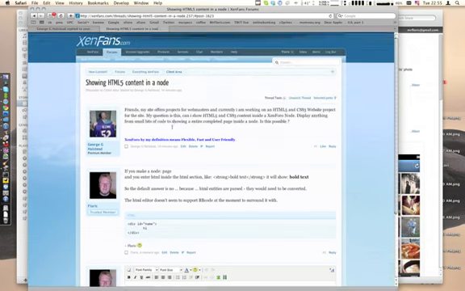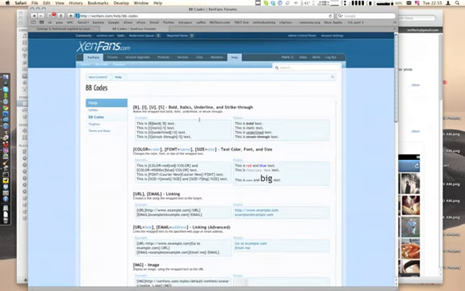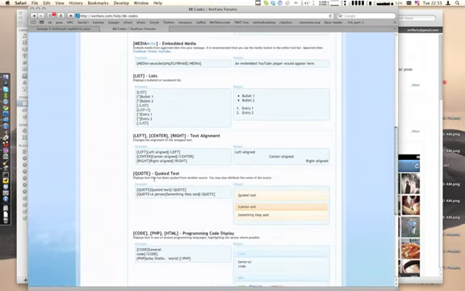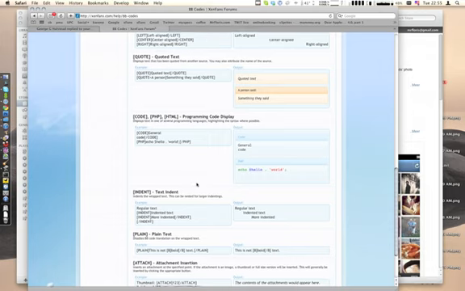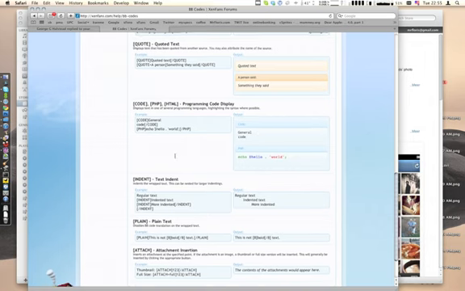And you can find all the BB code under help, BB code. Color, URL, image, media, list, center, quote, code. Here we go. You can use just PHP or HTML, but you can also do code equals PHP, code equals HTML. So that's a great way to display code like so, in a thread rather than in a node.